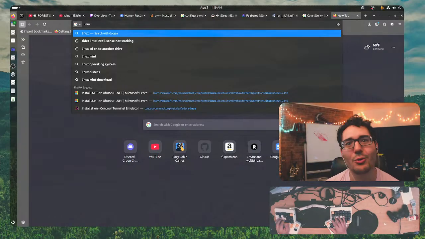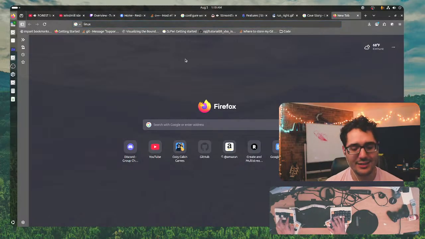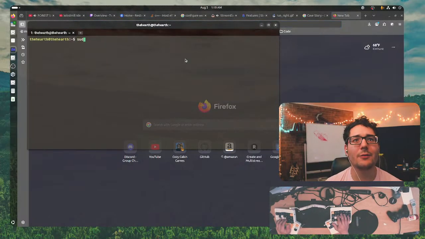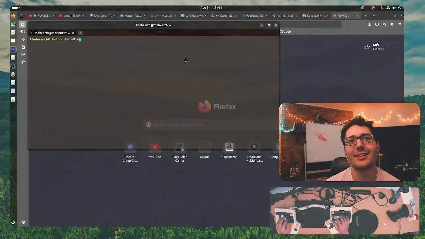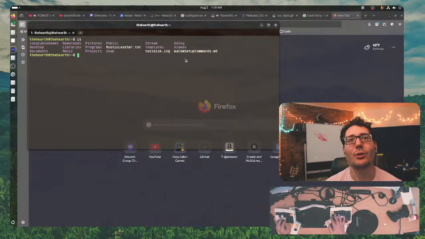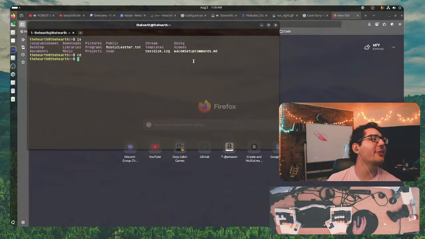Which, if you don't know, core utils is the most fundamental stuff like sudo, which is basically run as admin, or ls or whatever. Fundamental commands that have been working fine for over a decade or multiple decades.